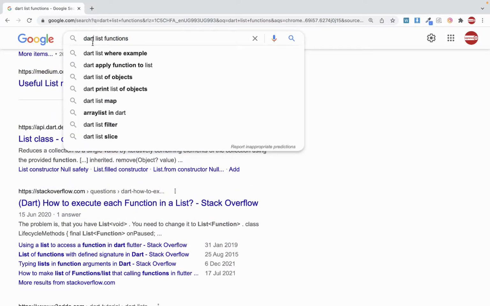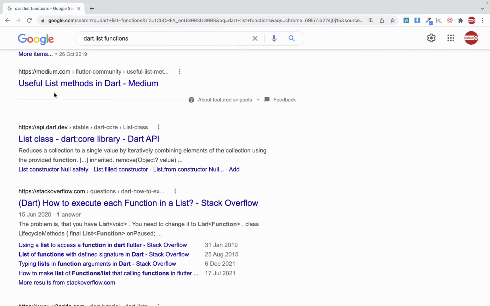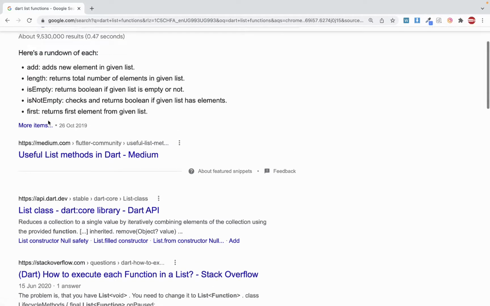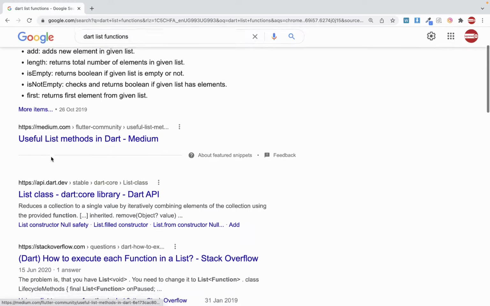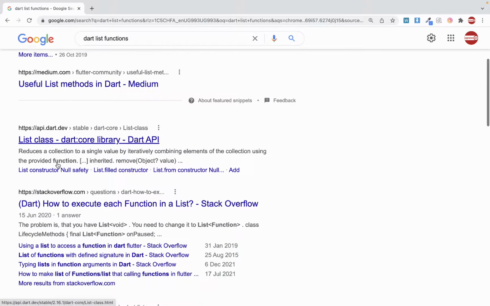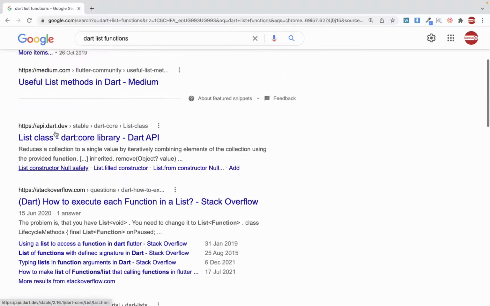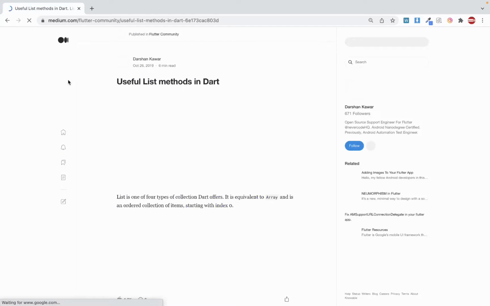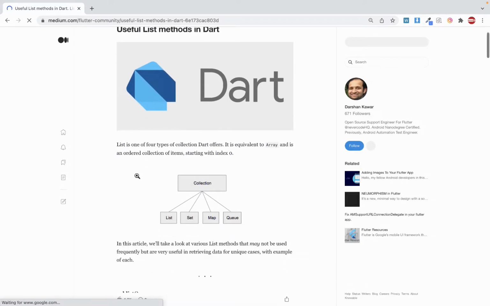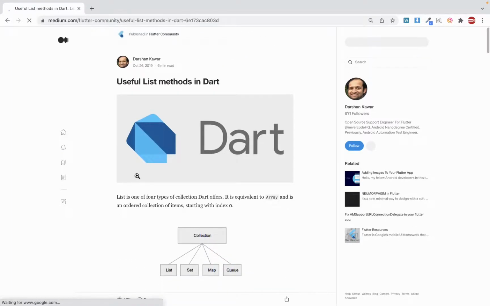So you see, I've just searched for those functions. You'll find, for example, this one. This guy has written about all the functions that are attached to that list. You see here there are other functions, so many. If I click on this first search result, I can sit down and start learning. You see, it has a lot of functions.